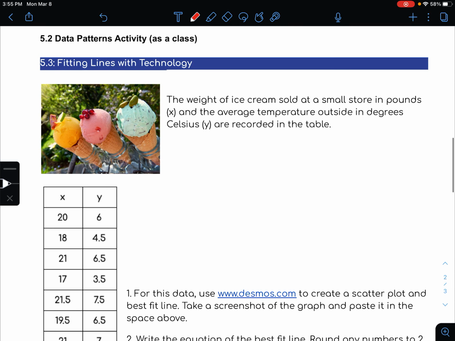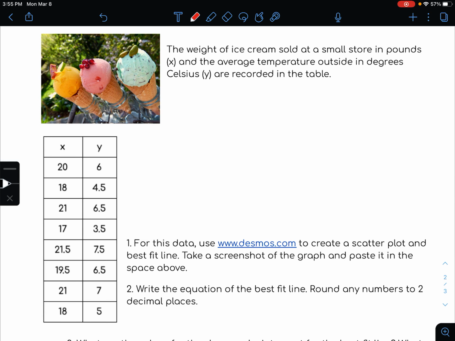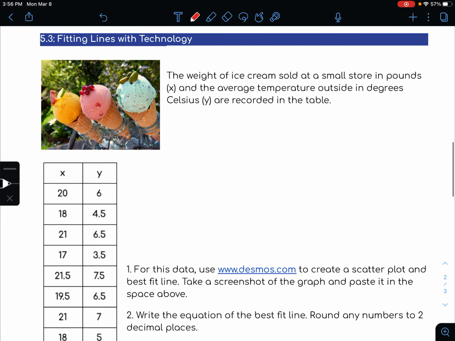All right, we're going to move on to now creating a line of best fit using technology. We're actually going to use Desmos, which is exciting for me because I've used graphing calculators before, like a TI-84 graphing calculator, but I haven't used Desmos to do this. So this is kind of new for both of us and kind of exciting since Desmos is a nice calculator that we can use right on the internet, and we don't need to buy something special separately.